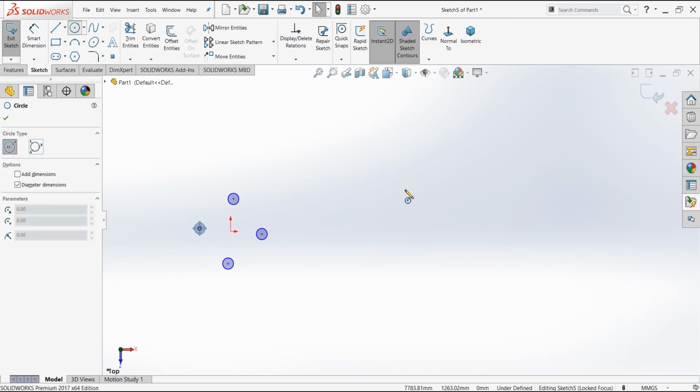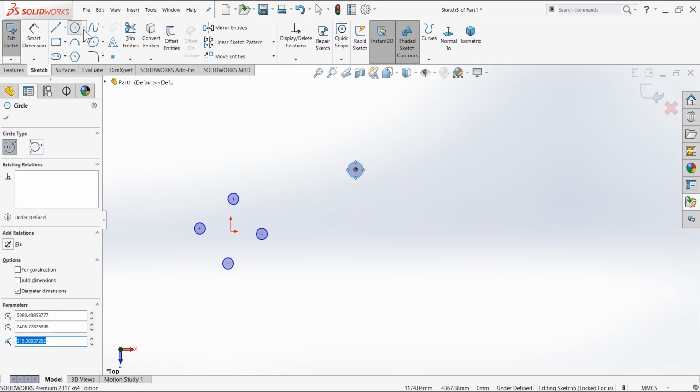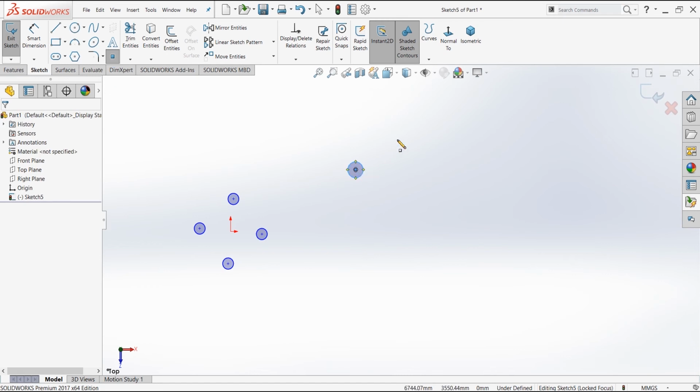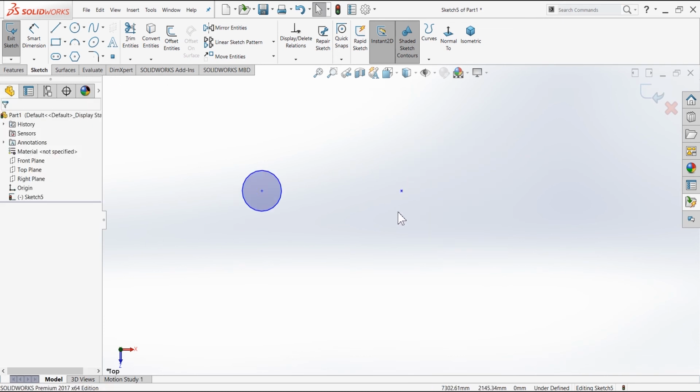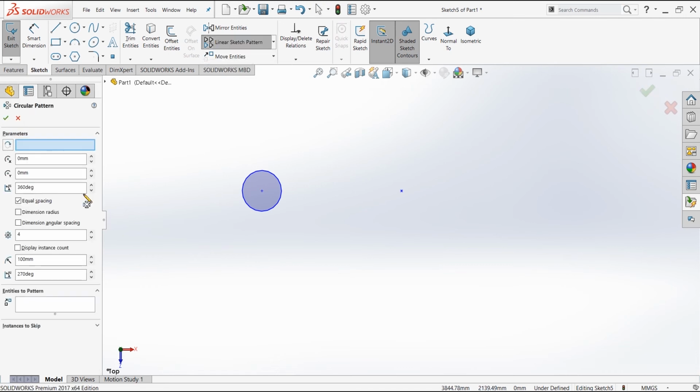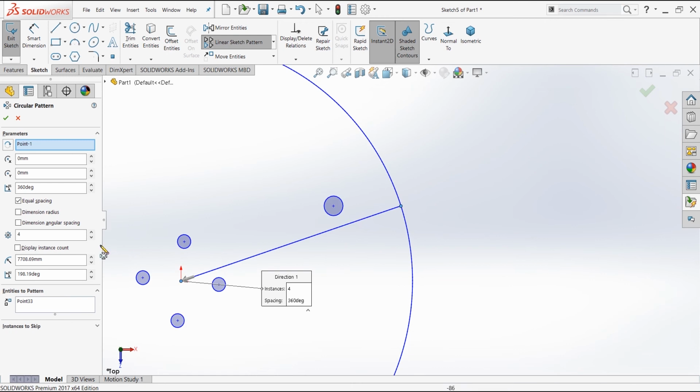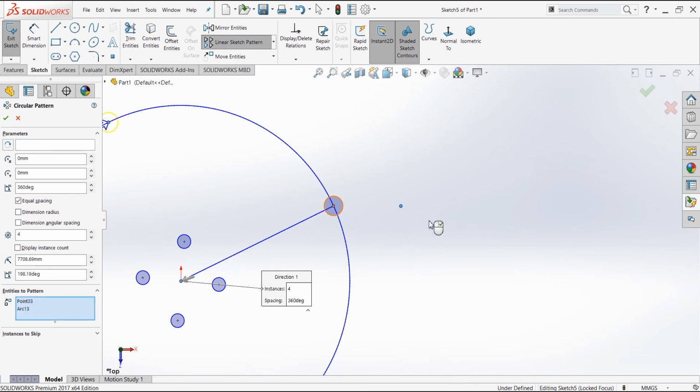Let me draw another circle, and this time I want to rotate this circle. I want to create a pattern from this point. Let us see, can we do this? I've selected this point now. Place selection, and select instances, select this pattern, and in the point select this one.